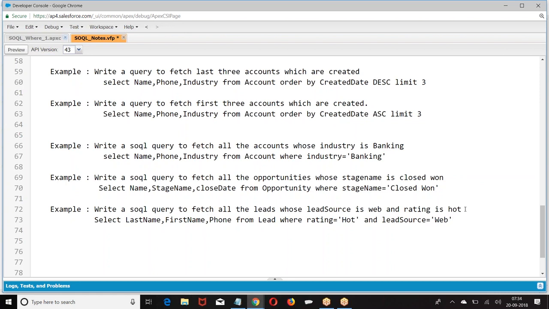Right. I hope you are good. This is how we are writing the where condition.